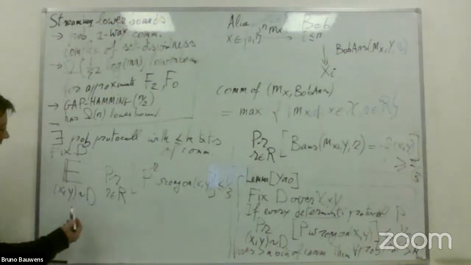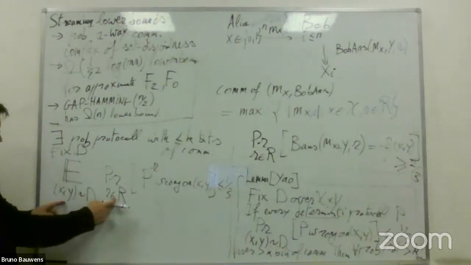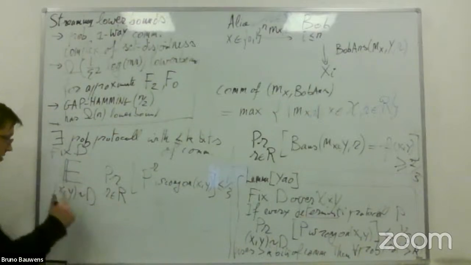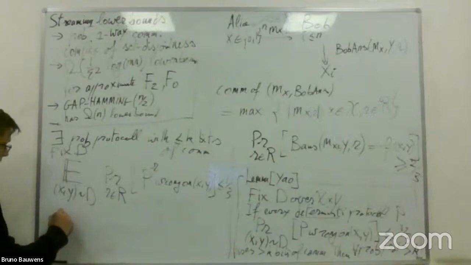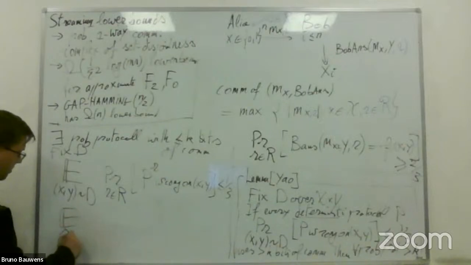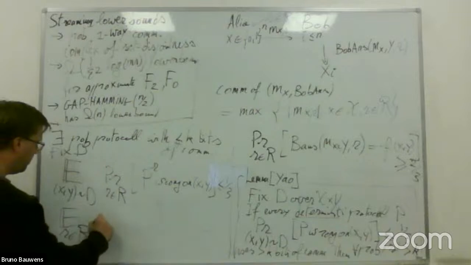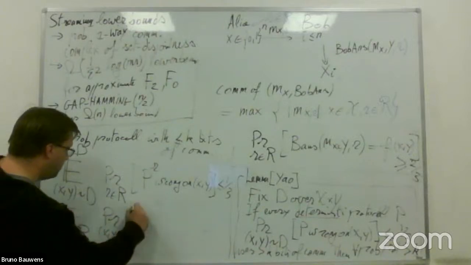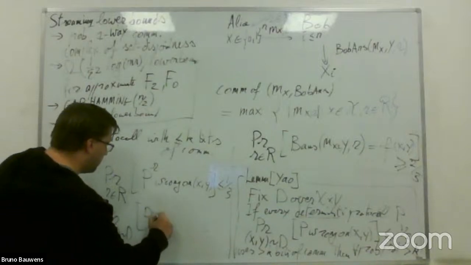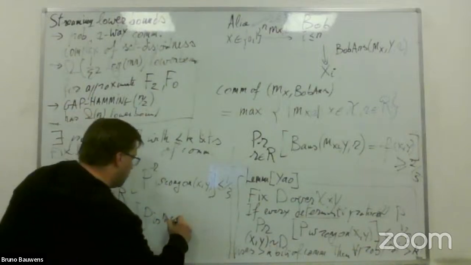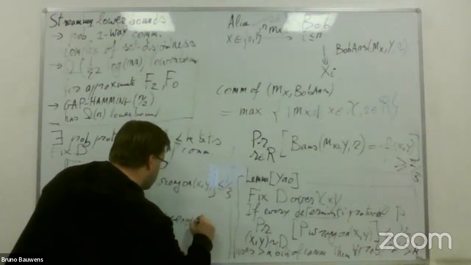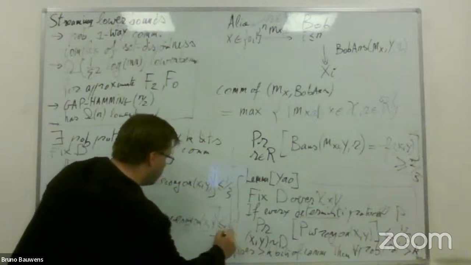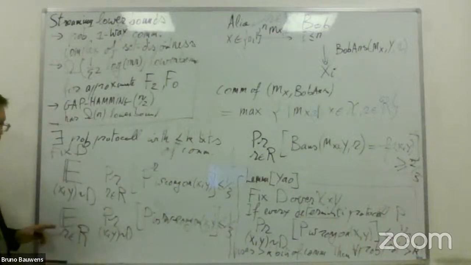So how can we choose r? Let us split the probability and the expected value. You know, from a probability course you can do this, right? So we have the expected value over r of the probability over x, y from D that P is wrong on x, y, which is smaller than 1/3. So I just split these two things.